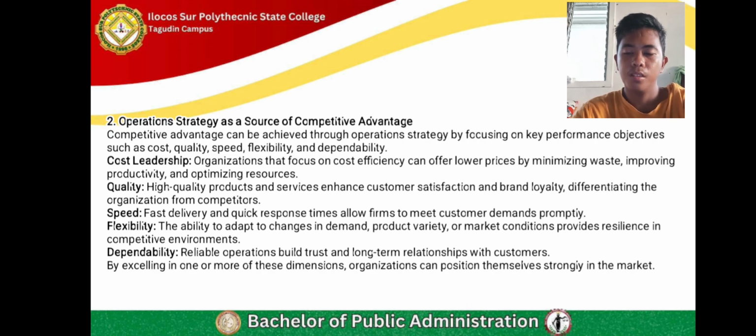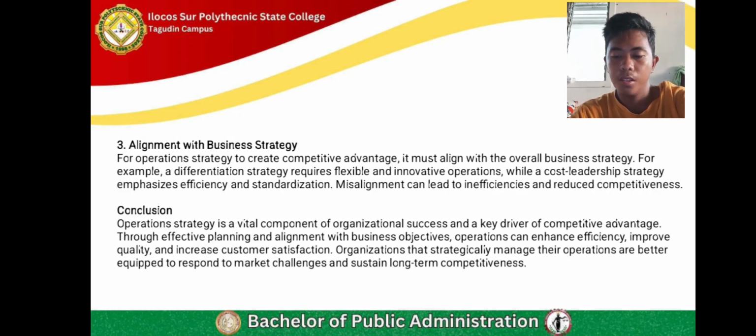reliable service, which builds trust. For operation strategy to be effective, it must align with the company's overall business strategy. For example, if a company wants to compete through low prices, its operation must focus on efficiency and standardization, while if it wants to compete through innovation, it must focus on flexibility.